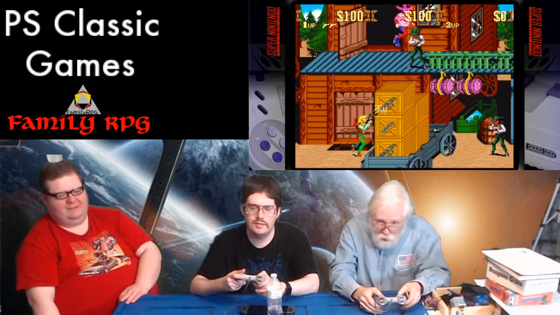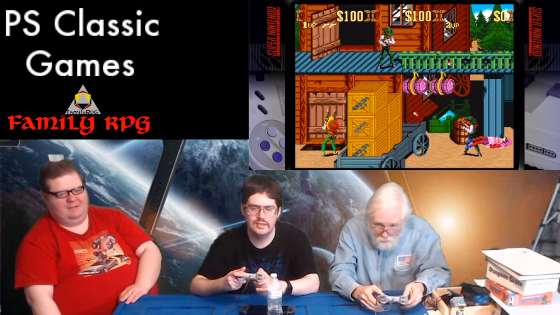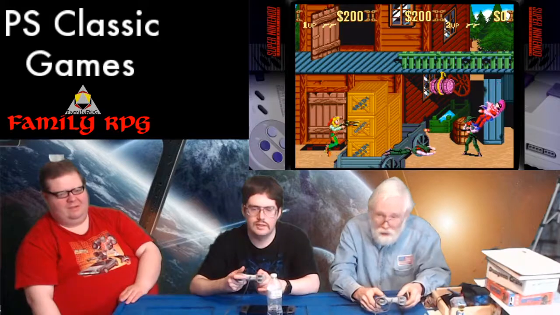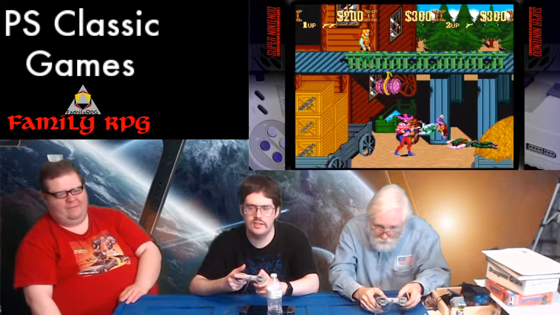Okay, jumping. Doesn't seem to necessarily work too well off of this. I can't get across. Why can't I get across? Oh, now I finally figured out how to get across. There we go. I push up. Square fires, X jumps.